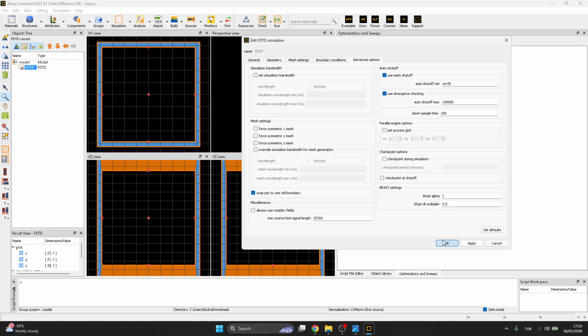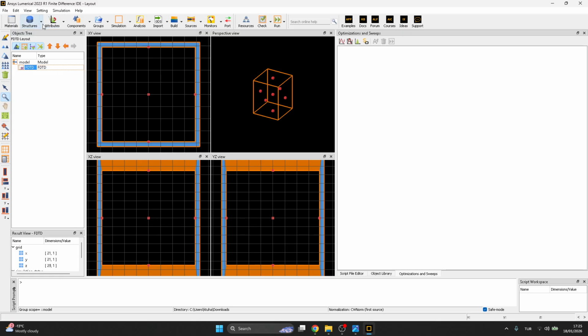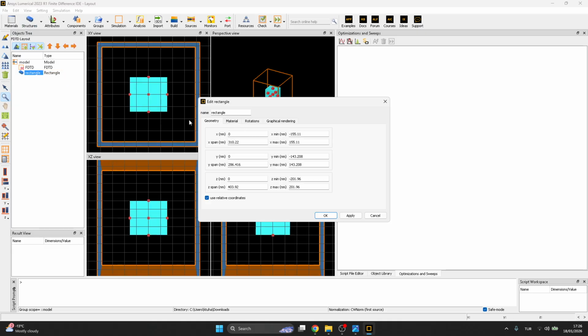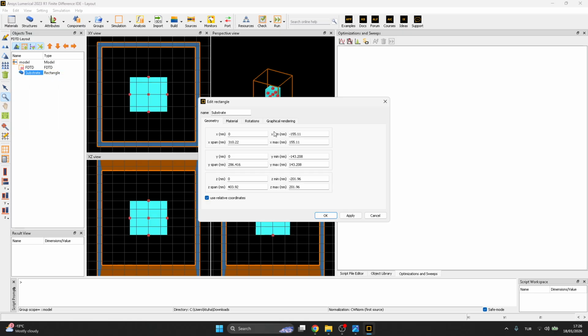Okay, now we are ready. Let's work on the geometric structure. Let's make a nanodisk array, right? Rectangle. Let's name it substrate first. Okay, it will be all substrate. Now let's make it bigger than the FDTD region. No worries, the simulation will only calculate the simulation region volume, so no worries about that. And the maximum 0, and this one 550.